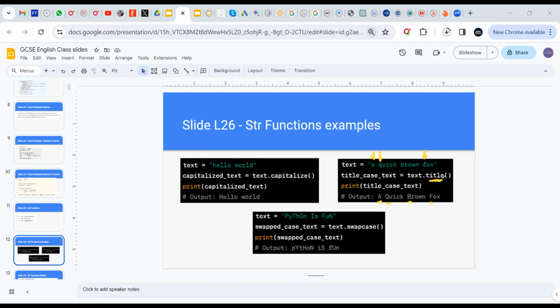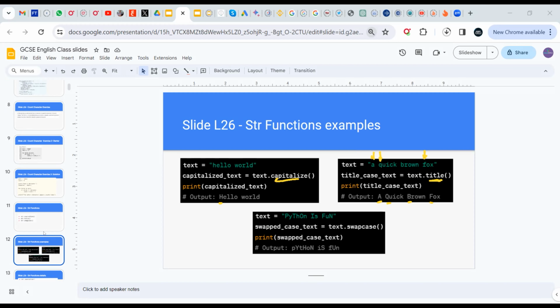Did I manage to answer you? Yes. Okay, but with "hello world", only the first character will be capitalized using the capitalize function. So what about swap case? If you have a string mixed with capital and lowercase, it will swap. Yes, inverse. Okay. Perfect.